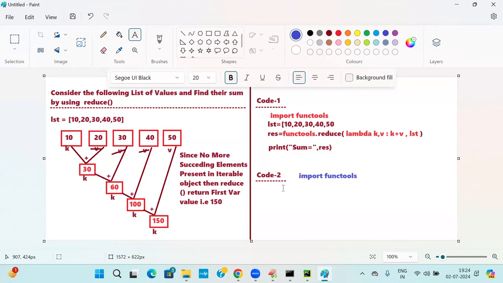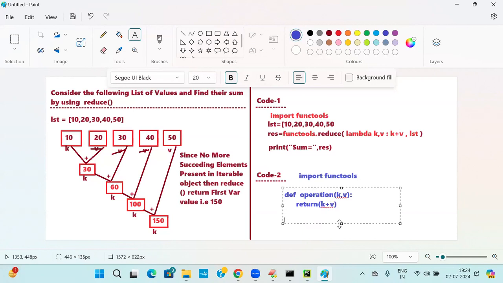Now I am defining one function here. def operation of k comma v. See how simple it is. There I am writing return of k plus v. Beautiful.